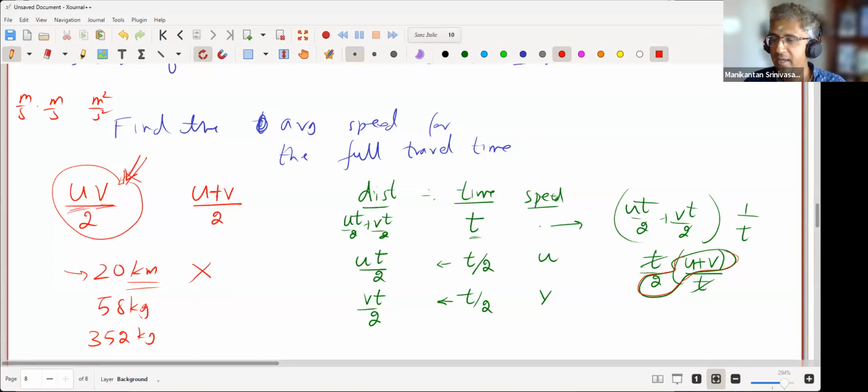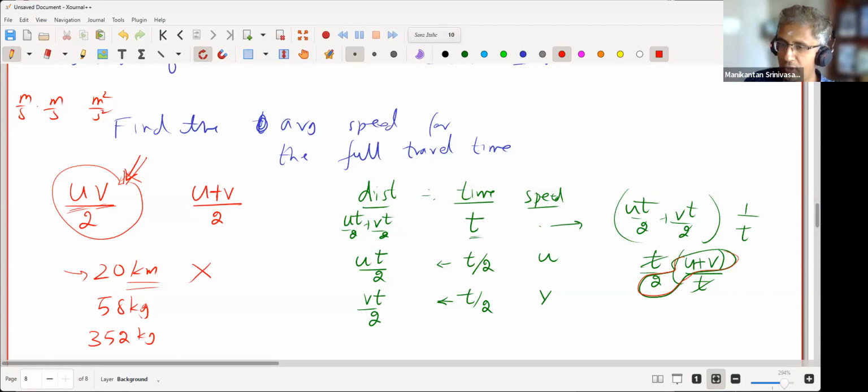Whereas if you add, people say you cannot add apples and oranges, right? Same thing. When you add meters per second and another meters per second, you can do that because it becomes another meters per second. But when you multiply, the units become meter square per second square, which is not even the unit for speed. So without knowing anything about the problem, if my question is find the speed and your answer is uv by 2, where u and v are speeds themselves, I know the answer is wrong.